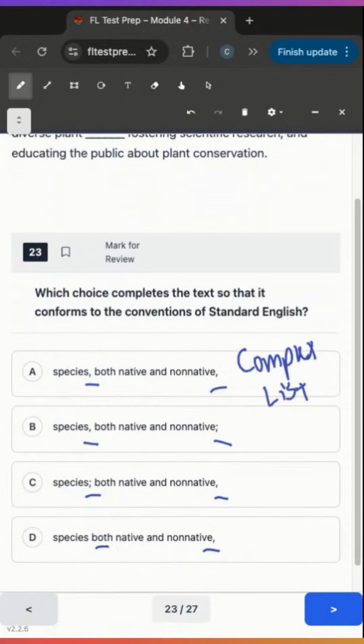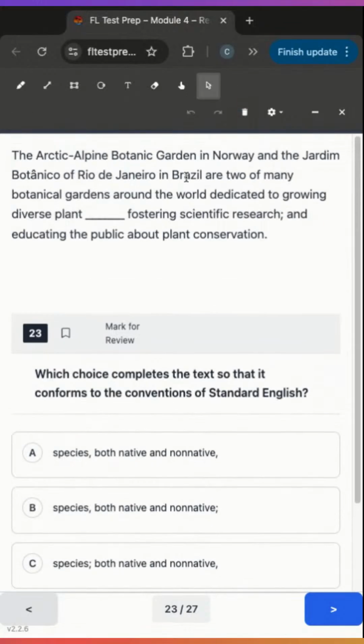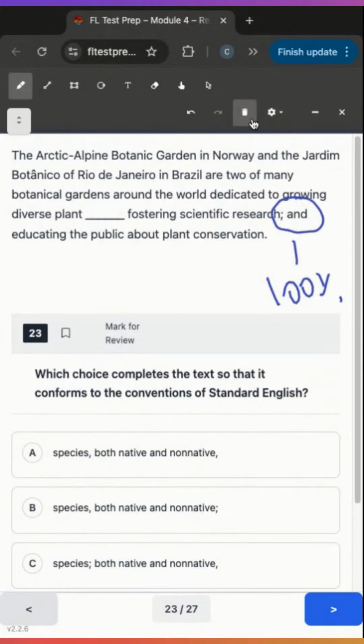And what complex lists are is that there are lists, but instead of commas separating each item, so if I said to you, I like pizza, ice cream, and hamburgers, there would be a comma between pizza, ice cream, and hamburgers. But during a complex list, you use semicolons as that comma. So each semicolon just indicates the end of an idea presented in a list, one of the 3 ideas. And you can guarantee it is testing this. When you go into the passage and you see a semicolon and, it is 100% testing this topic. That's how you know.